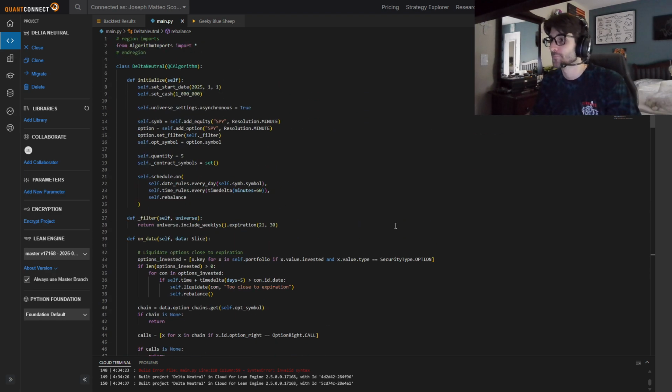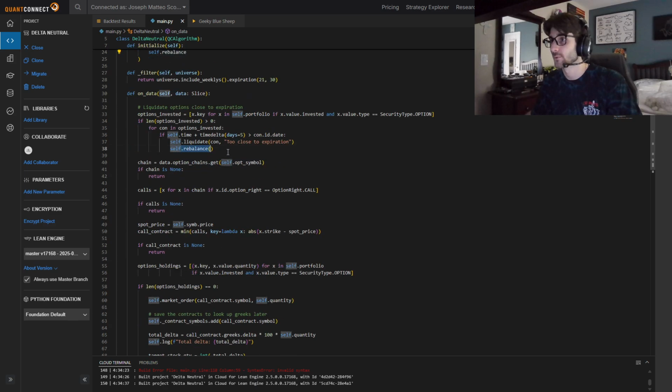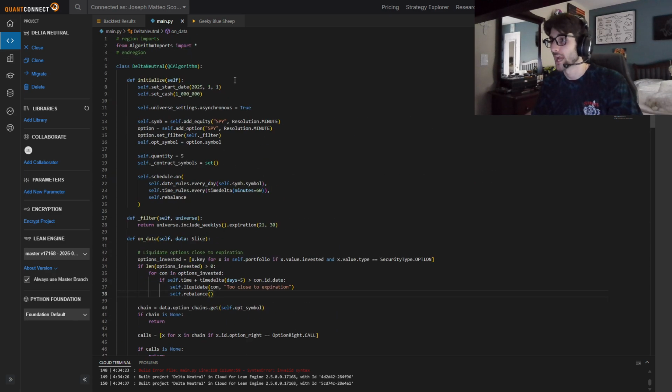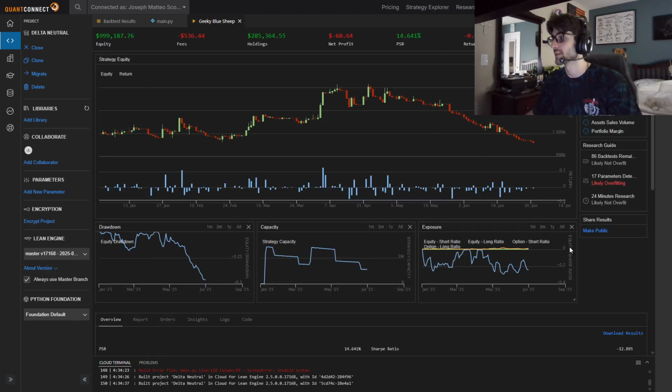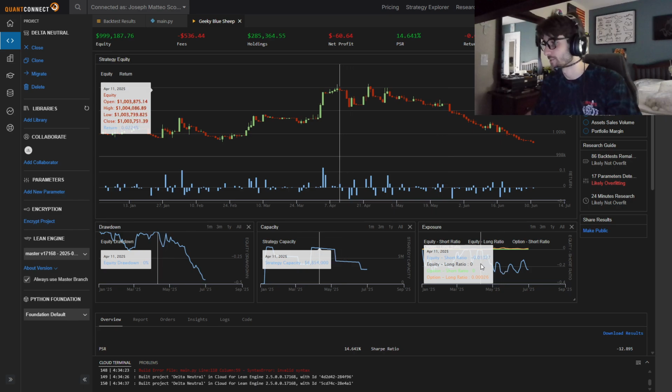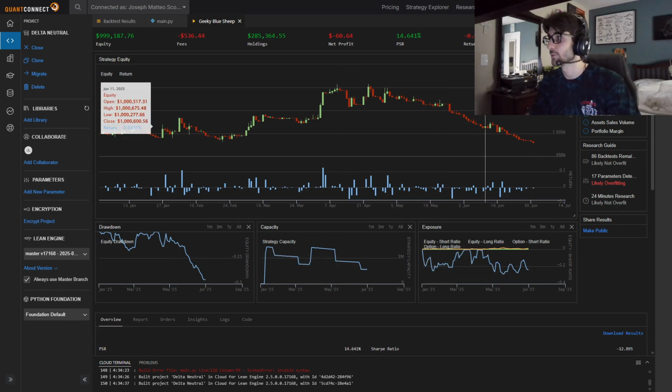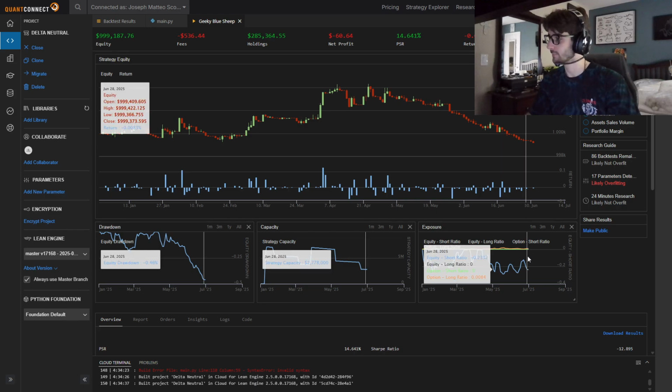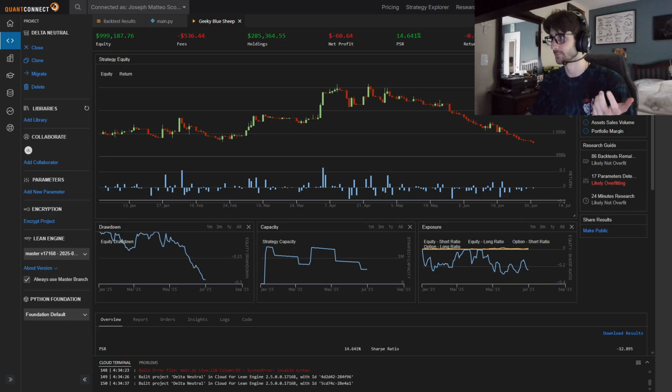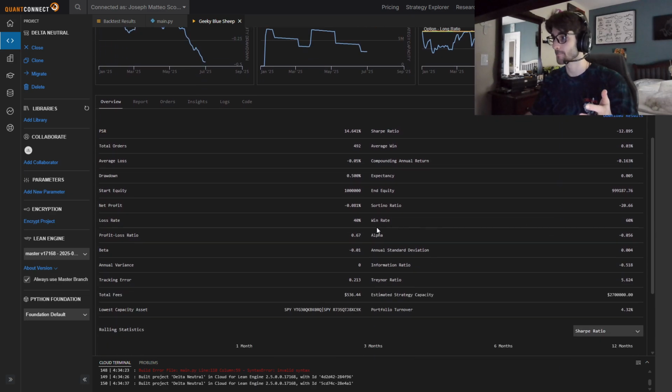So if we then check here, because remember we're calling rebalance whenever we liquidate an option and just every hour, now we get a result like this. We can see that we're always short and we're always long an option, which is exactly what we want to see. We pretty much have no return. Even if we were to scale this up and actually short as much stock as we could, so about 5x, we would still have very low return, which is exactly what we want. We do have a high win rate, which is neat, I guess.